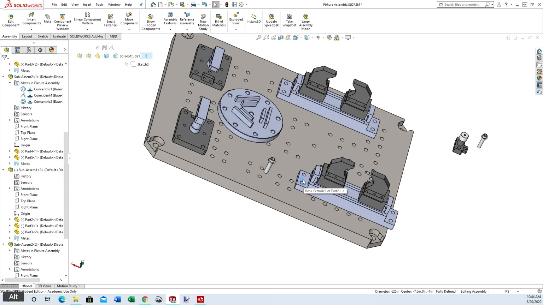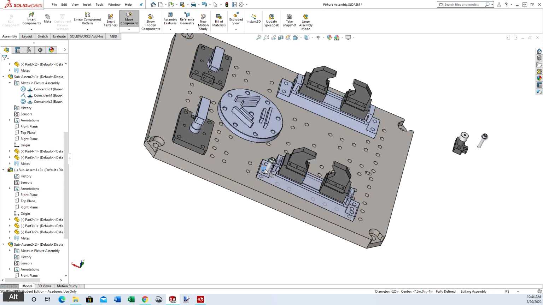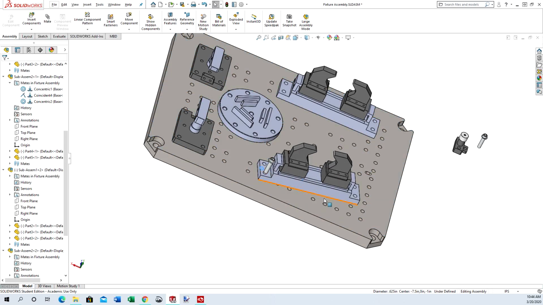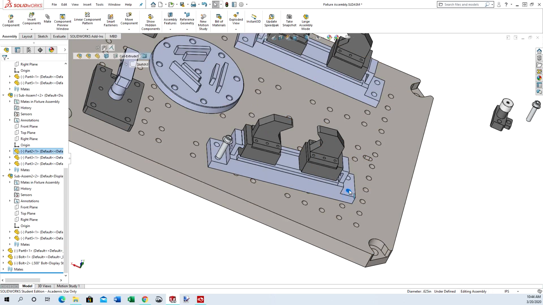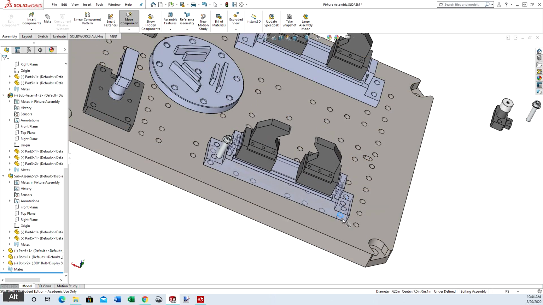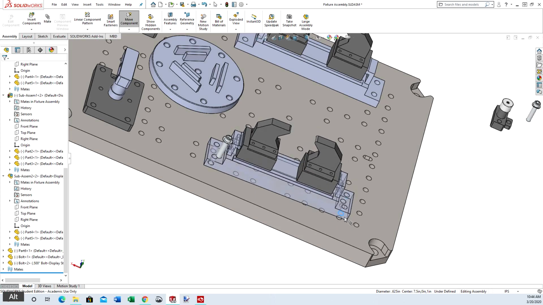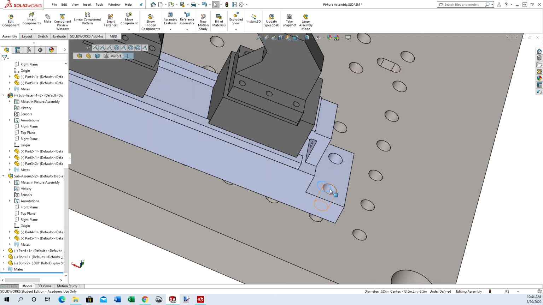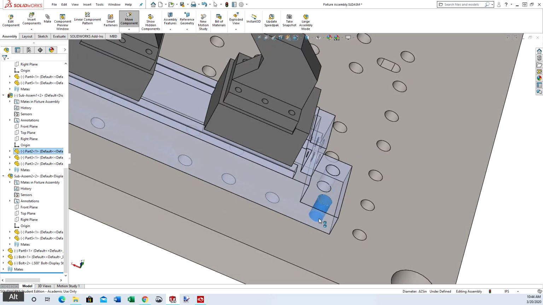Hold down my Alt button, drag it over there. Okay, and then grab this and drag this over. Grab the cylinder. And there we go.